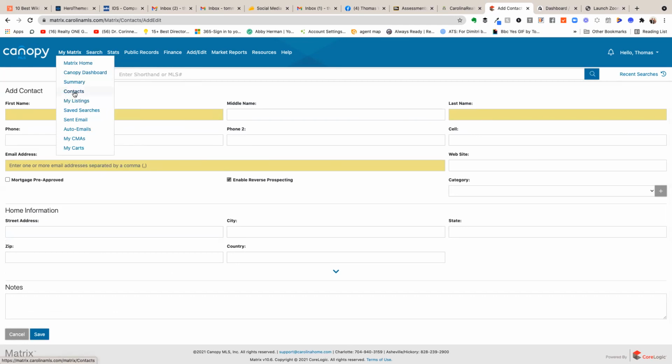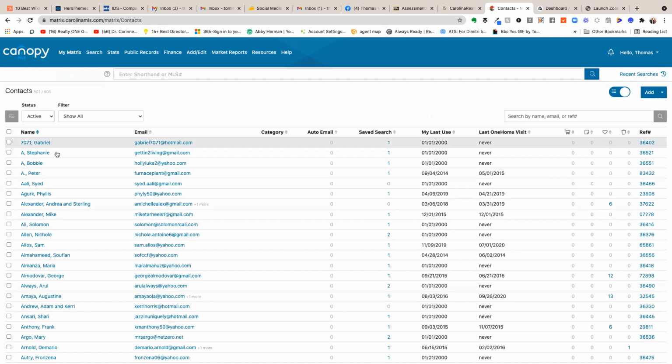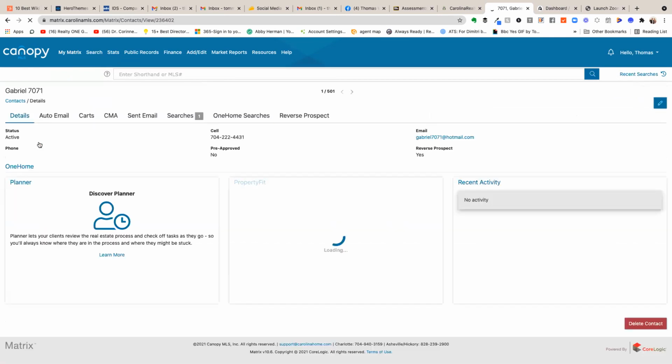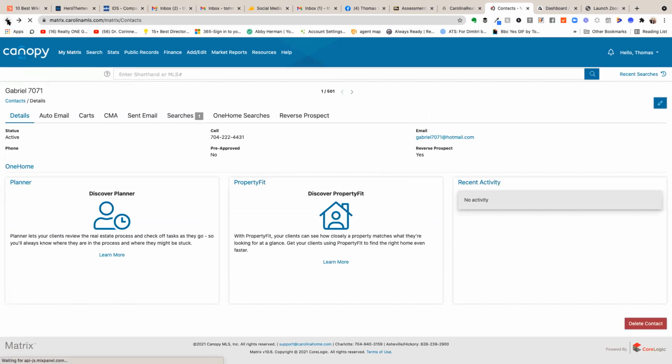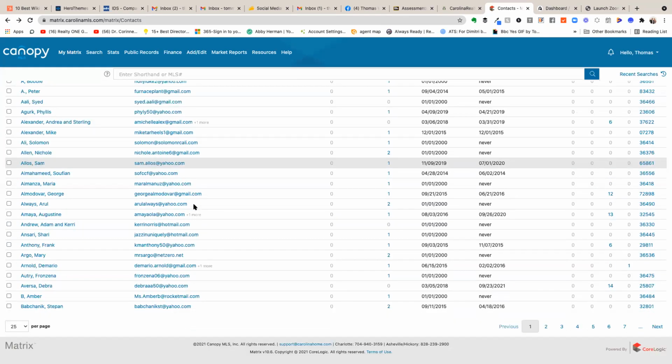So again, go back to my contacts. And let's just say, okay, the top one here is the one I put in. So click on it. That's an old one. I purged it at one time, but I do have a bunch of names in here.